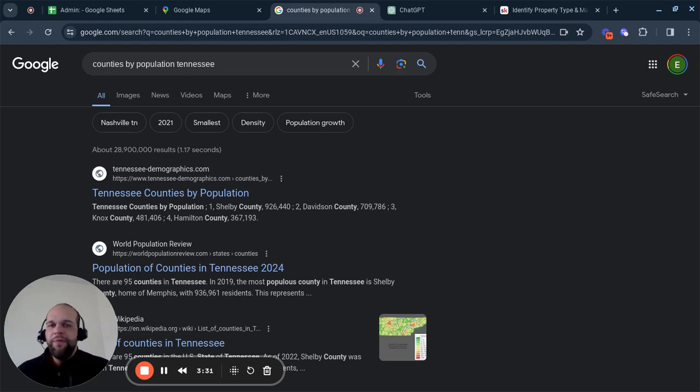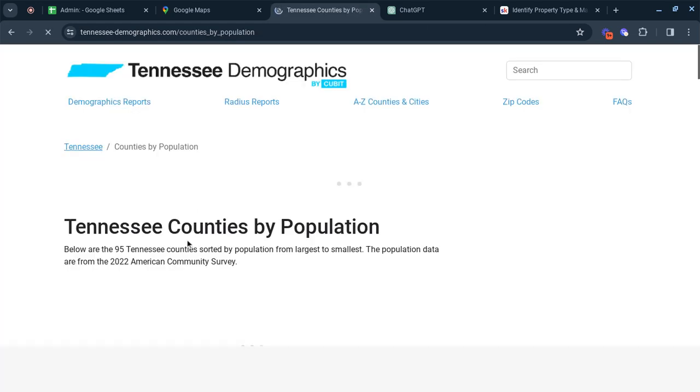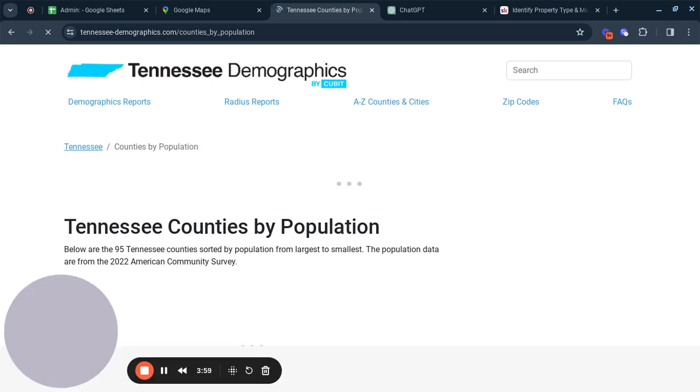If I was looking for hotels in Tennessee, and I only wanted hotels where the county has a population over 50,000, then you can just search on Google "counties by population" and the state. Just change the state name to what you want. It's usually one of the first results. It will provide you with a list where you can easily see what the counties are.